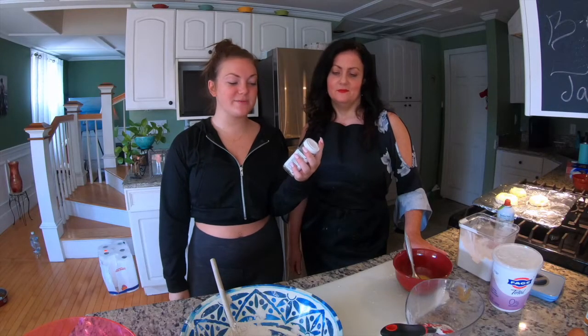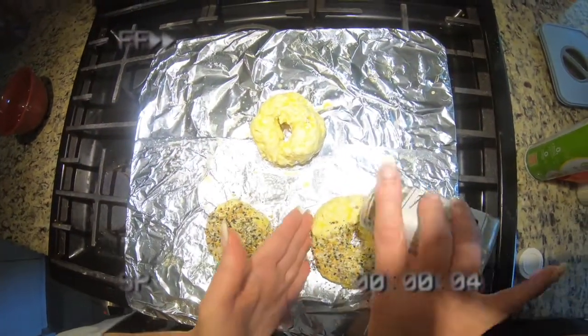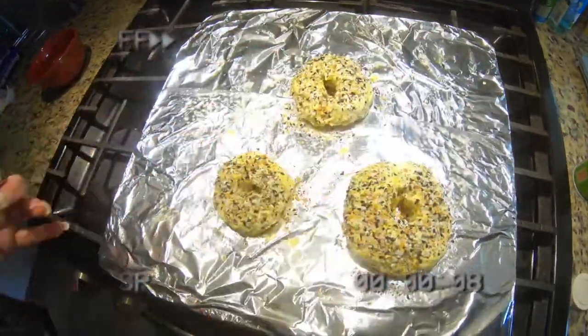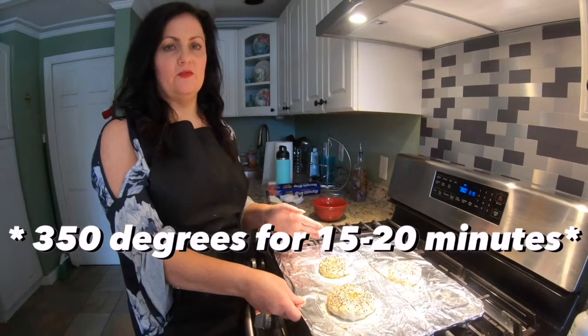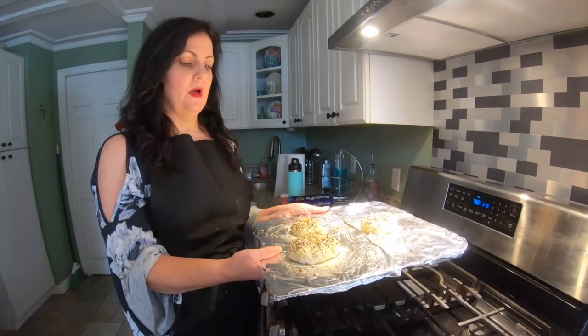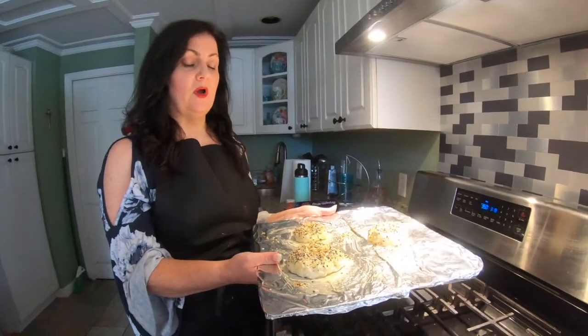So now it's time to put the everything but the bagel sesame seasoning blend. Put this in a 350 preheated oven. Go in for about 20 minutes. I'll check them about 15 to 20 minutes to see where we're at.